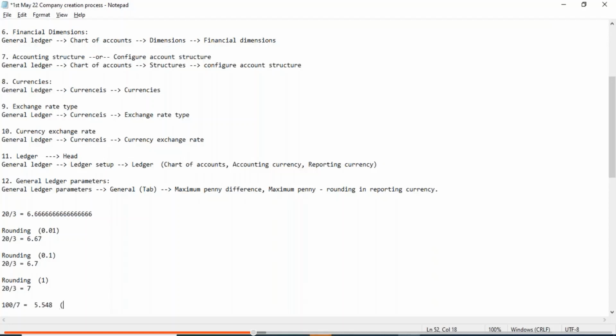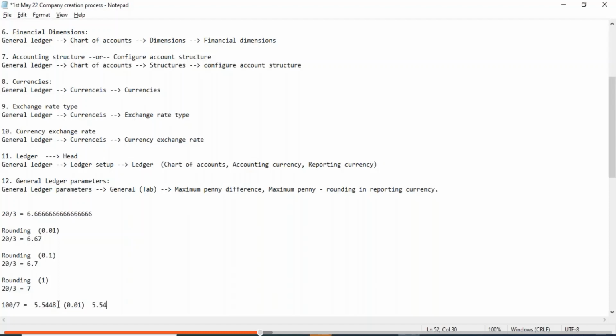If you make 0.01 rounding, then what is the value of this calculation result? 5.49? 5.55. Suppose I got it like this. What is the value? 5.54.